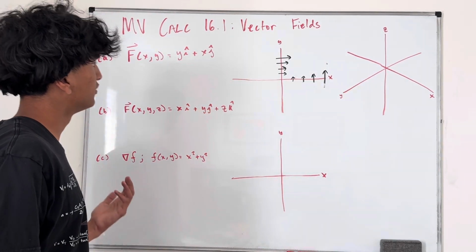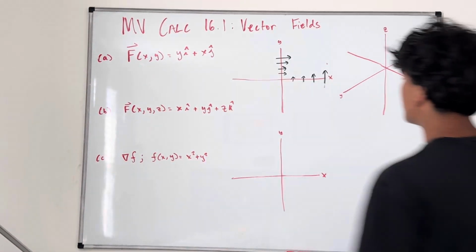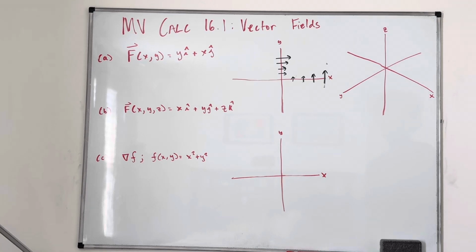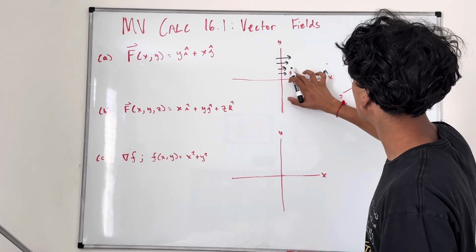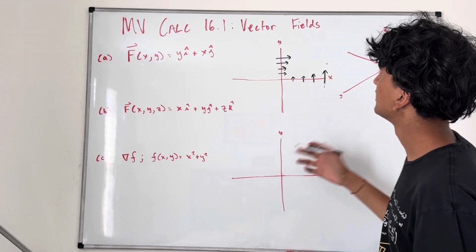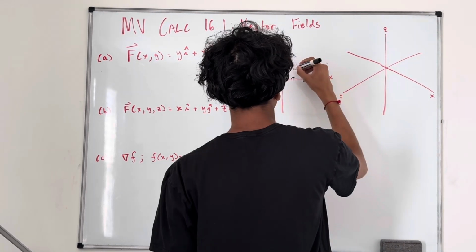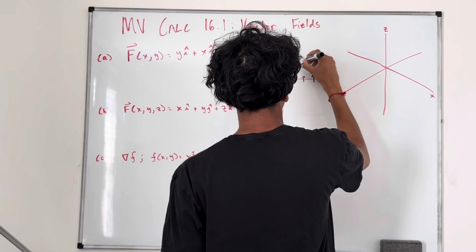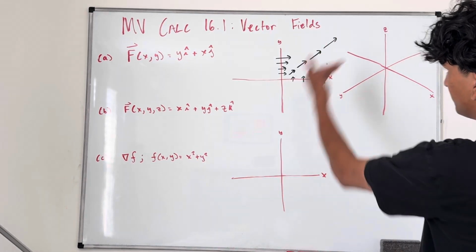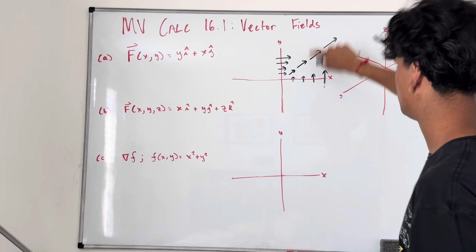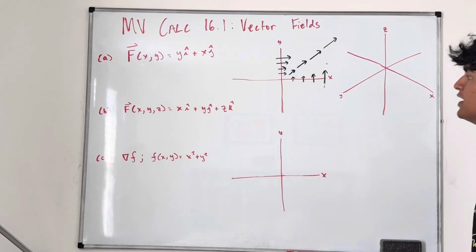And then you can start to imagine that, okay, well, if you were to go along this sort of diagonal, if you were to start going along like 1, 1, 2, 2, 3, 3, those would just be vectors with components like so. It would have components that are causing it to be diagonal, a component 2 to the right and a 2 up, or 3 to the right, 3 up.